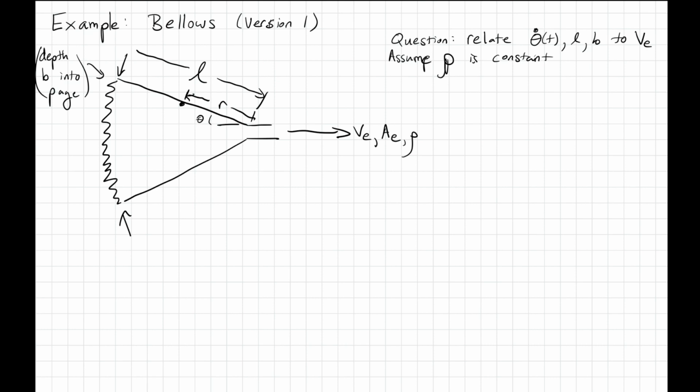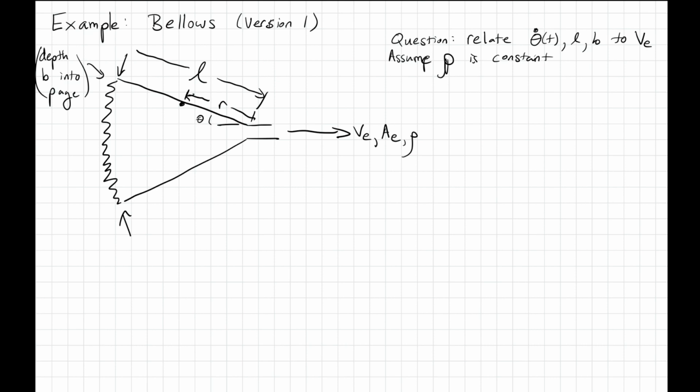So just as an example problem, what I'd like to do is use mass conservation and try to figure out the relationship between how quickly we squeeze the boundaries and what the velocity at the outlet is. In this case, I'm going to say that there's an exit area on the right-hand side. In practice this would come through a tiny circular hole, but it doesn't really matter. I'll just assign an area to the exit.